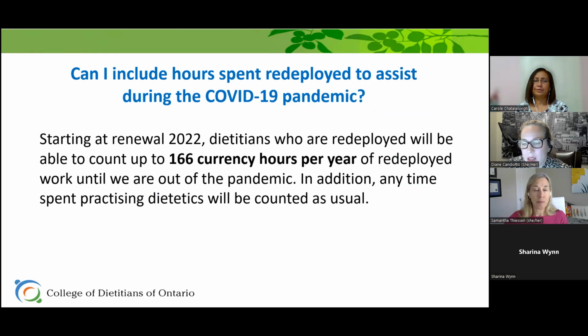And the policy states that starting at renewal, dietitians who are redeployed will be able to count up to 166 currency hours per year of redeployed work until the pandemic is over. And again, any times that you're practicing dietetics will be counted as usual. So for example, if a dietitian was temporarily redeployed 2020, 2021, they can count up to 166 hours.